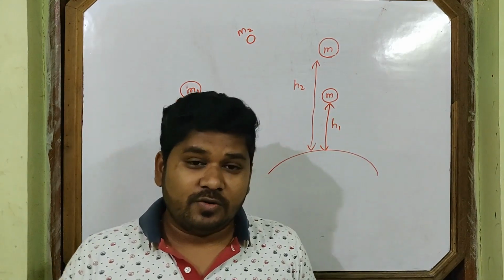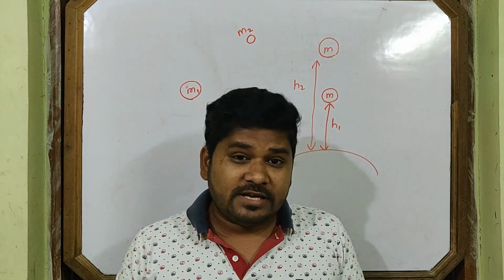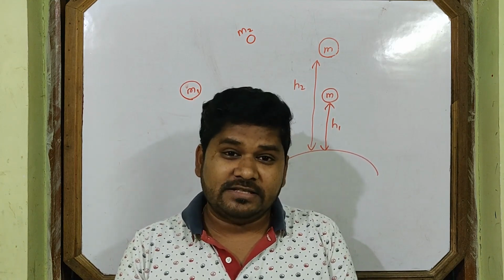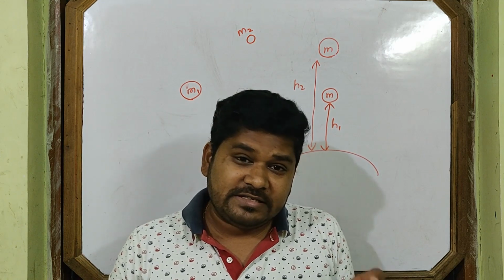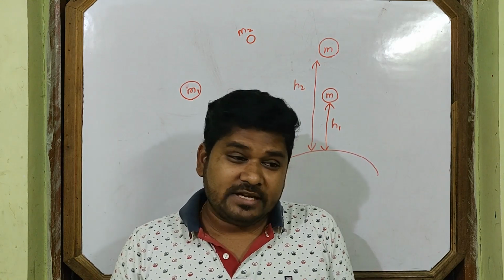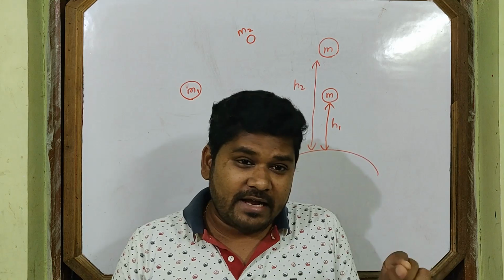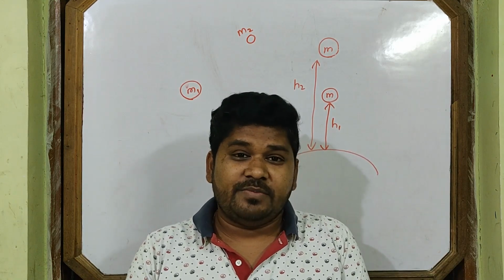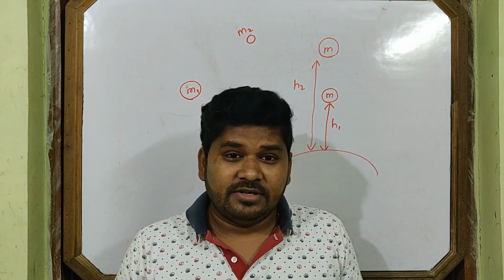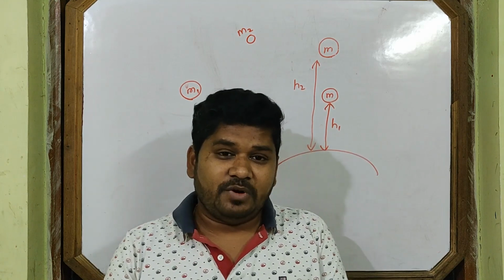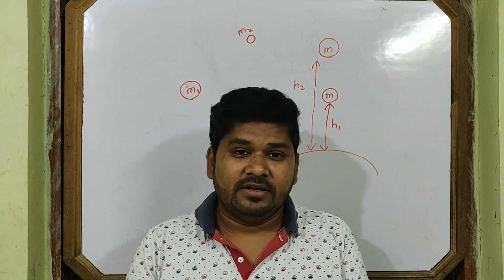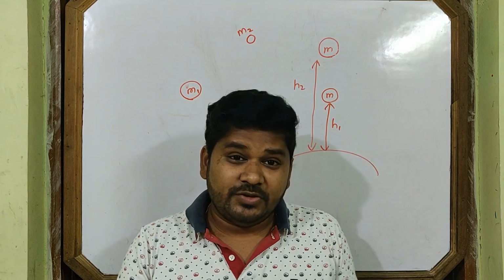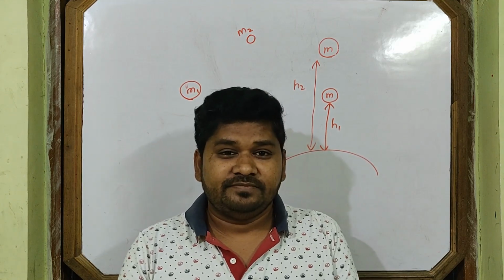So what important conclusion have I given you now? Potential energy of a body, it's not a valid sentence. Potential energy of a system. Whenever we say potential energy of a body, it means we hide another object which is also close to it. Generally we say potential energy of a body in the case of earth and apple. We always say potential energy of apple. But earth is there, but we hide earth. We have to understand, due to earth, apple has potential energy.